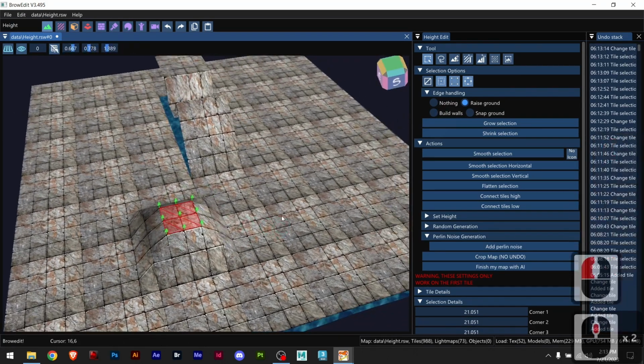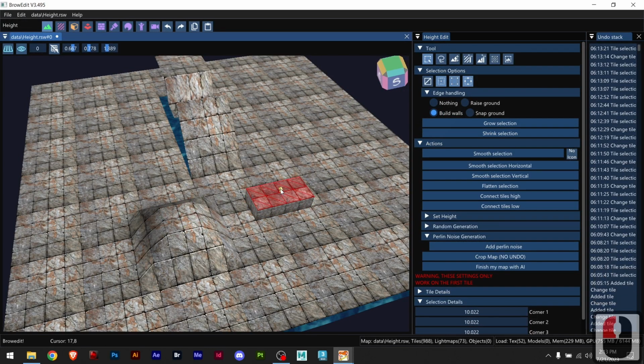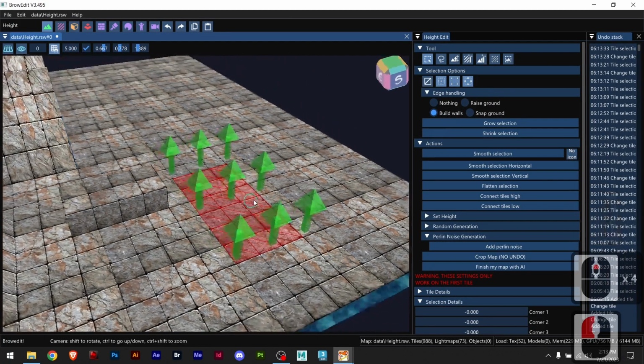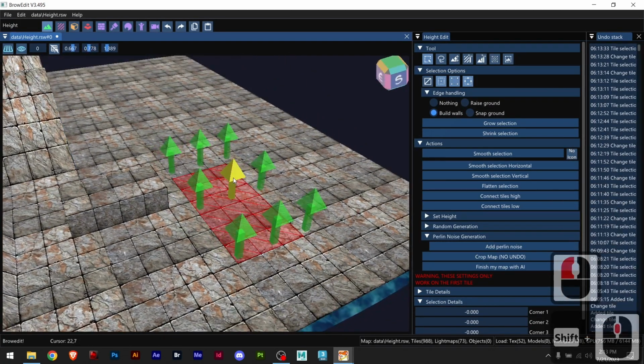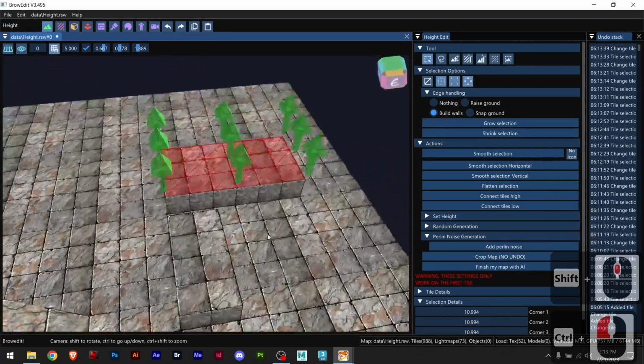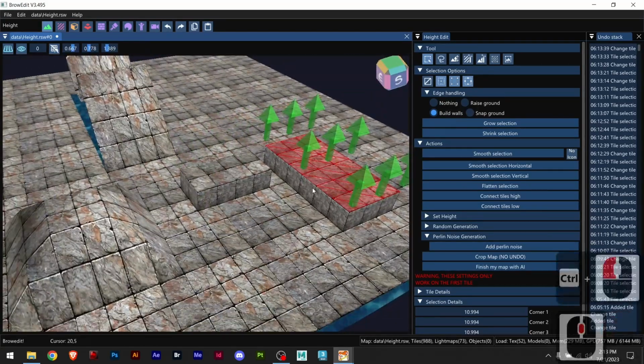And build walls. Let's move to that. What happens on build walls is when I lift this, we automatically create walls for me. So I can create the walls here, select another piece of selection here, hold Control, and I can snap and automatically make the walls for me. Very convenient, really, really amazing feature in this BrowEdit 3.